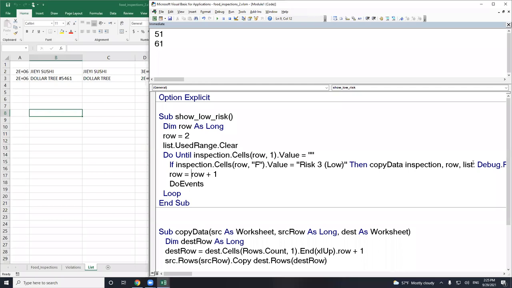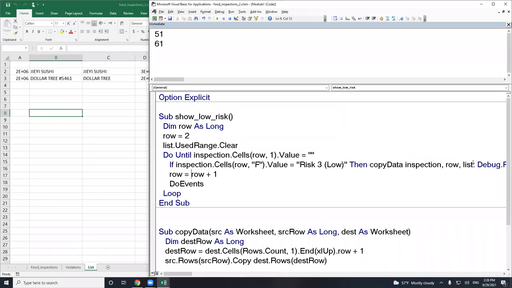per line. How many of you have worked in a language where you have to put a semicolon at the end of every statement? Yeah. So in those languages, it says you can break a statement across multiple lines if you want. You can put multiple statements on one line because you're going to tell me when the statement ends. Put the semicolon. In VBA, they assume you're putting one statement per line, so there's no need to tell it where the end of the statement is. If you want to put two statements on the same line, you have to somehow tell it that these are two different statements, and that's what the colon does.